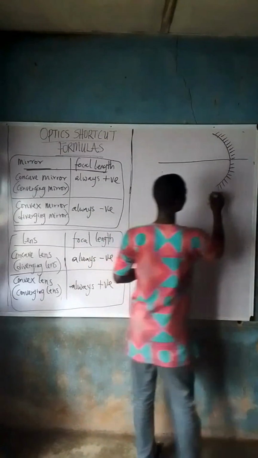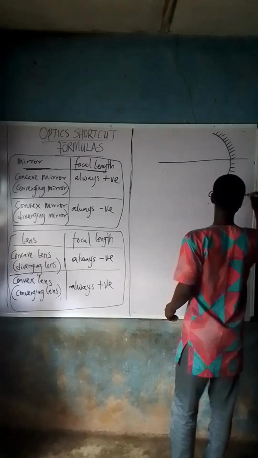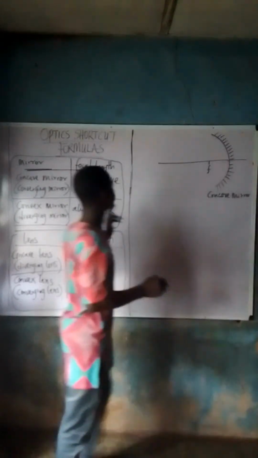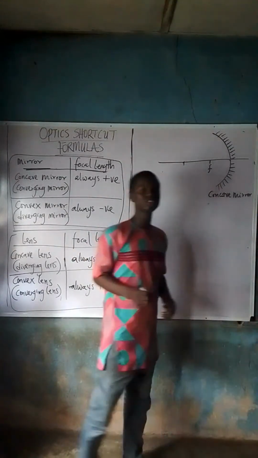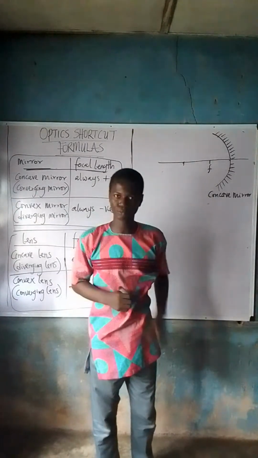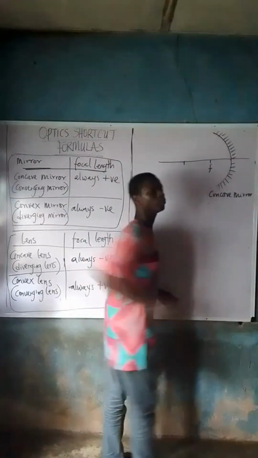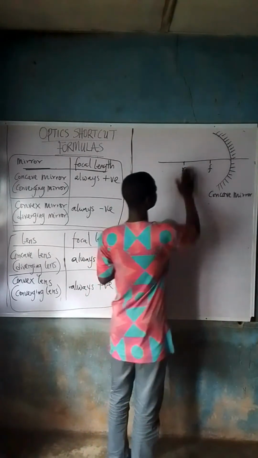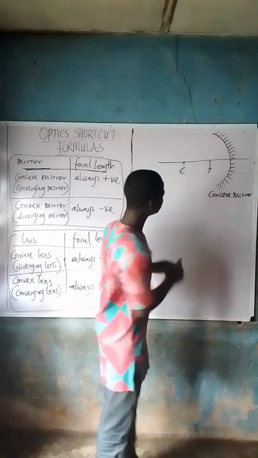So let's see something here. Now this is for a concave mirror. Now, this place has a value. It is called F. F, like we know, is what? Focal length. This place is the center of the sphere from which this mirror was cut out. And this place is 2F, but because of some stuff, it is called the radius. It's usually given as C, center of the mirror.